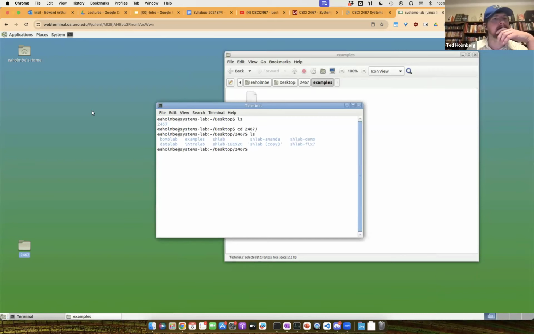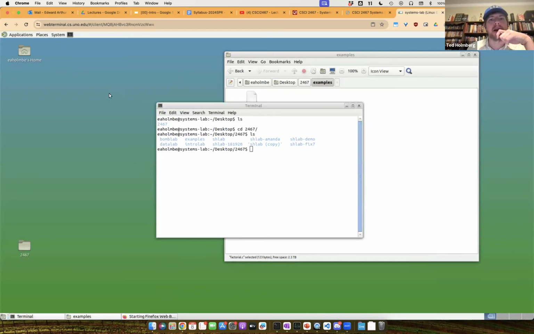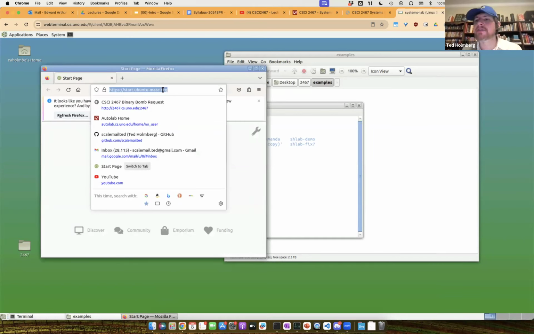I can also go ahead and, what else is worth showing here? Oh, the other thing that's worth knowing is if I go to applications and internet, I can even open up browsers and actually access browsers inside of here. So if you need to download, say, a PDF document, or something to use as a basis for any of the lab work that you're working on, if you're having trouble getting it into this environment, you can always just access it through GitHub or through your email, or just access the PDF or whatever required data here and download it directly into your lab environment.